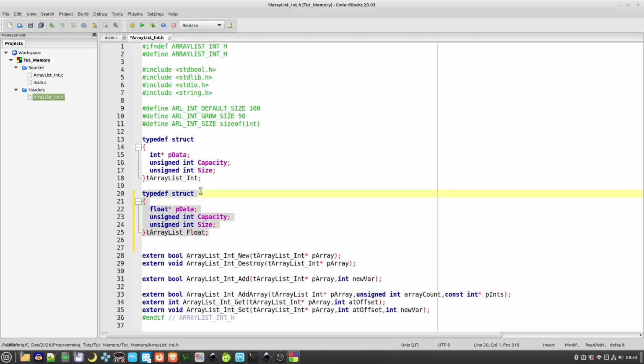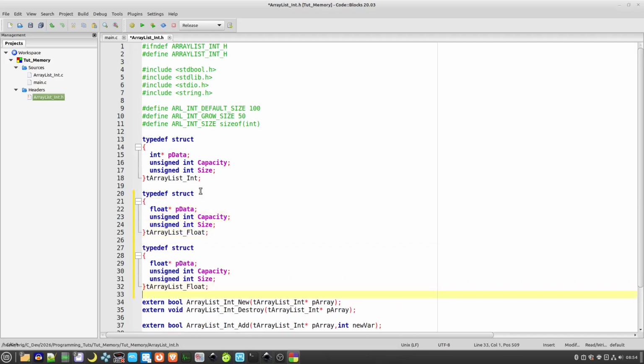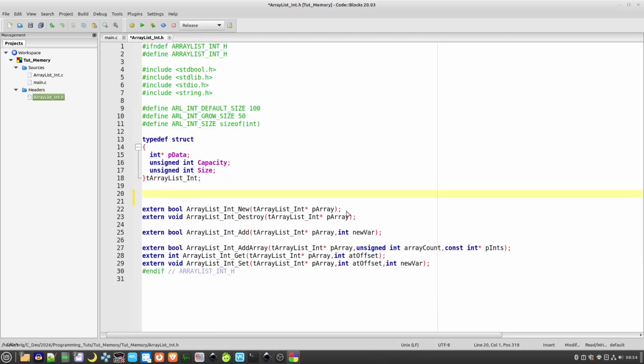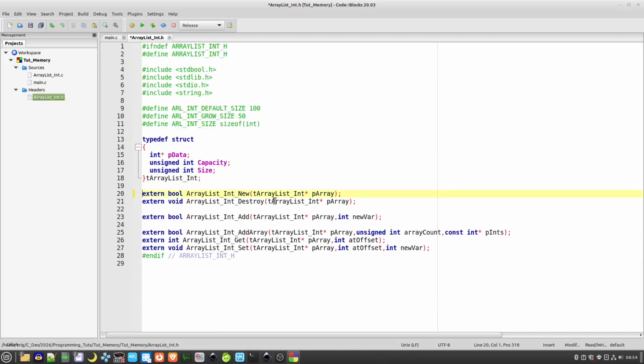There you go. Or you could have a byte array, for example, and then just duplicate the functions.